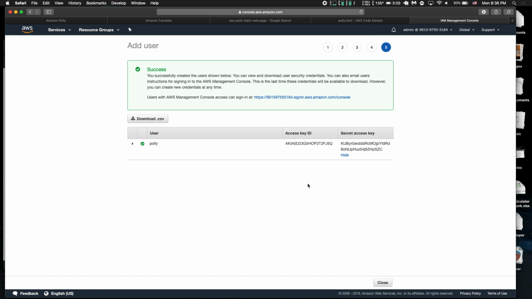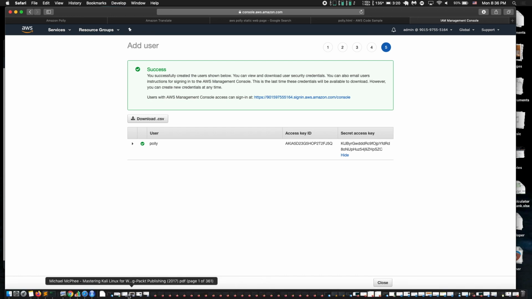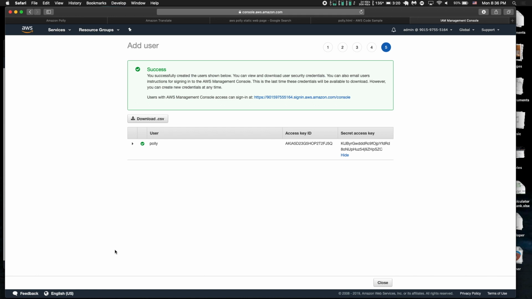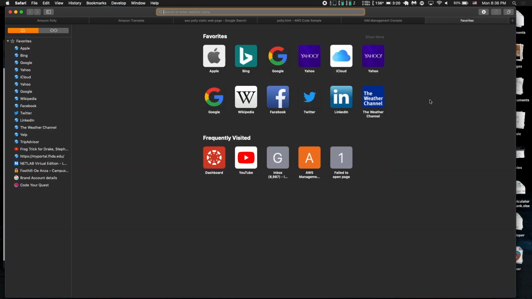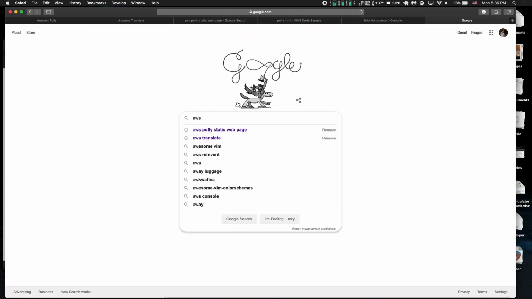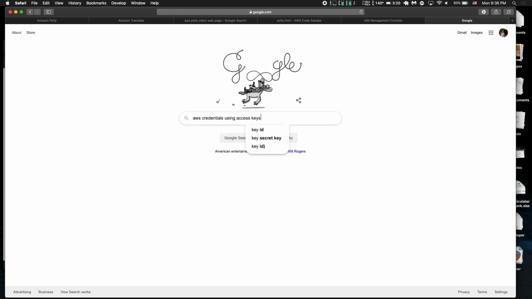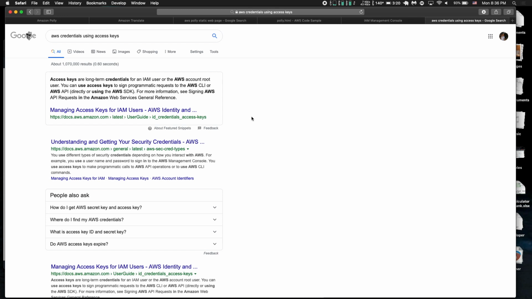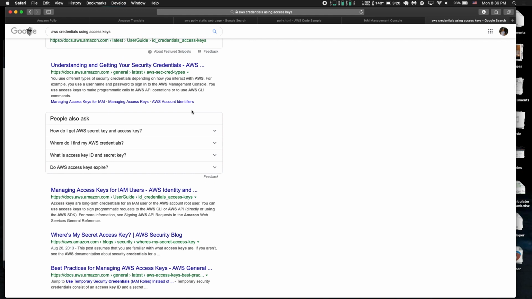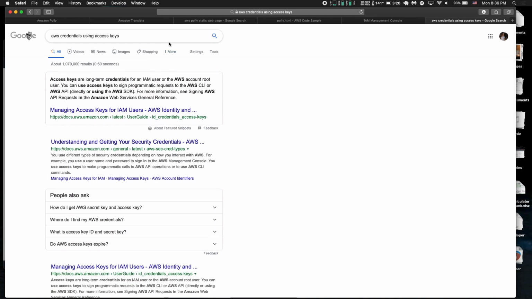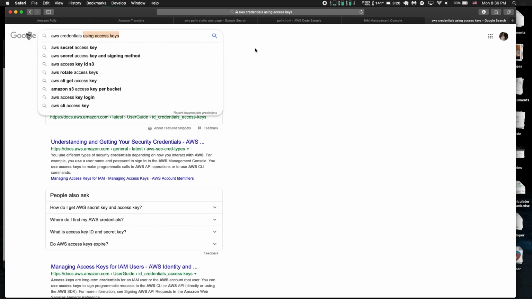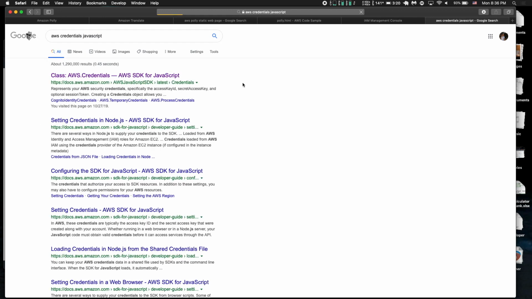Right now, go to your JavaScript file. Actually, before you go to the JS, I think open another tab. Go to Google and say AWS credentials using access key. I think it's just new AWS.Credentials access keys or something like that. But you'll find the syntax, right? You never remember the syntax. Or just Google for AWS credentials JavaScript. Okay, yeah, click that. Click the SDK.